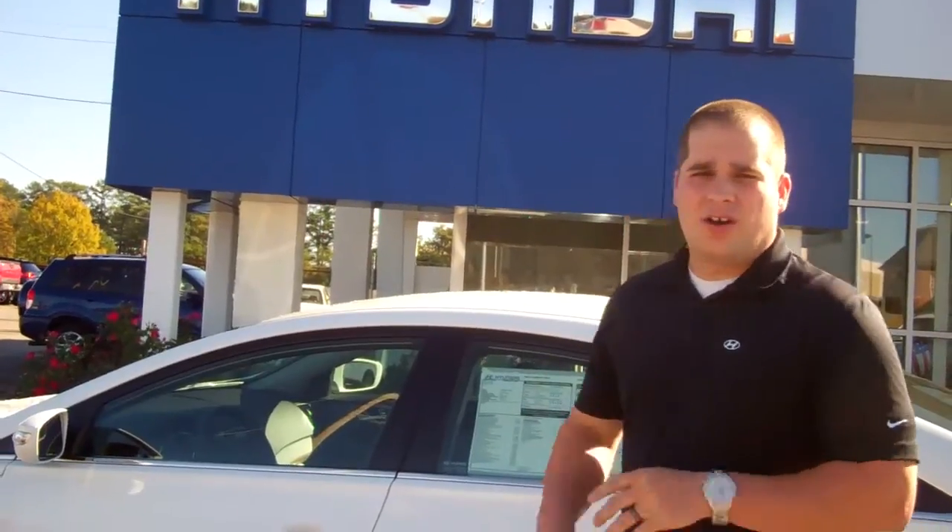The best feature of all in this car is the warranty — it's got America's best warranty. You're going to get a 5-year, 60,000-mile new car warranty, a 10-year, 100,000-mile powertrain warranty, 5 years unlimited mileage 24-hour-a-day roadside assistance. And just to thank you, Terrence, for doing your business with me here at Tamron Hyundai, we're going to double your powertrain warranty — not just on this car, on any new Hyundai you purchase from me here at Tamron.